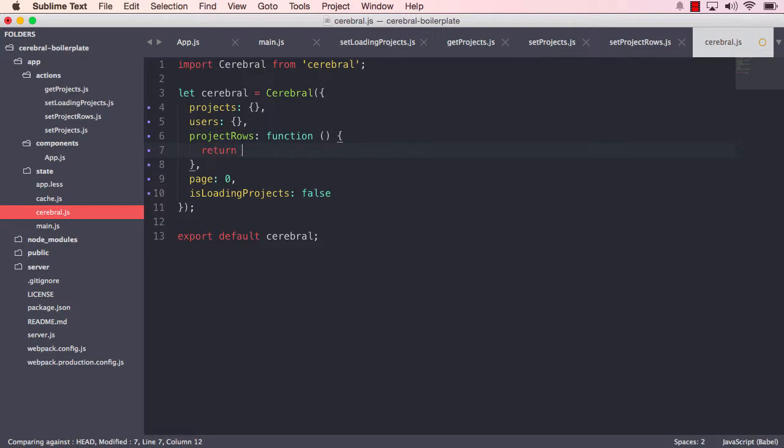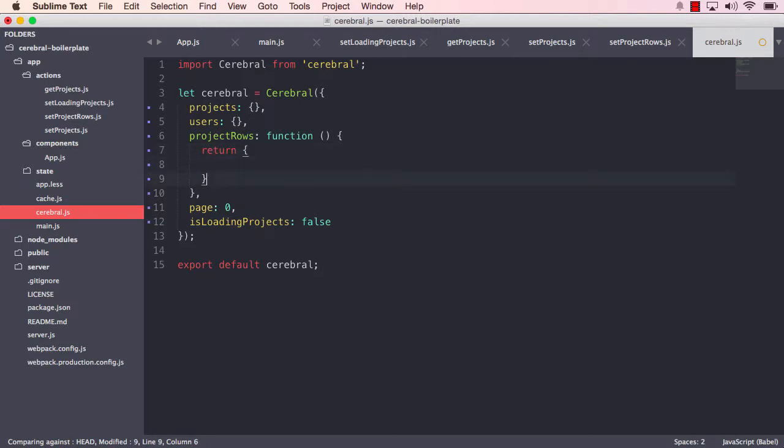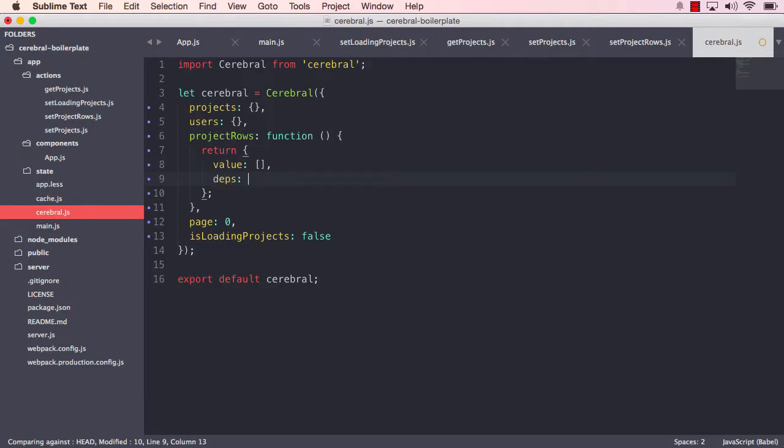And the way you do that is that you return an object from this function, and you say that, okay, this is an array. This state is an array. But it depends on projects, and it will also depend on the user's map.